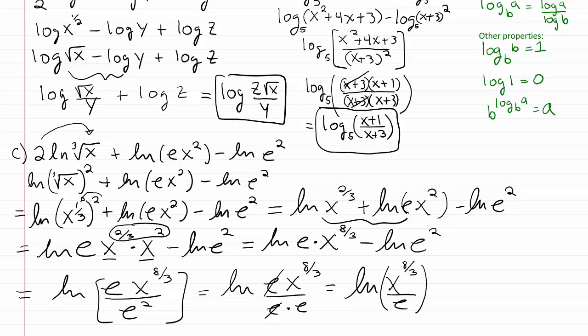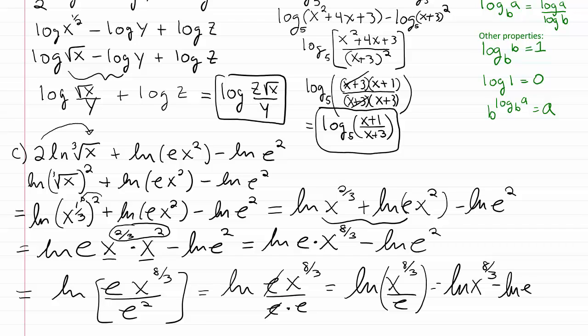Now that would be great, except you have an option here. That ln of e can be simplified a little bit. So we could actually, and we could have done this right from the beginning, expand this out. Even though we weren't planning to expand any further, really, we wanted to do what? Just really simplify. You could actually expand this by saying ln of x to the 8/3 power minus ln of e, right? Because it's a quotient, we can write it as a difference.